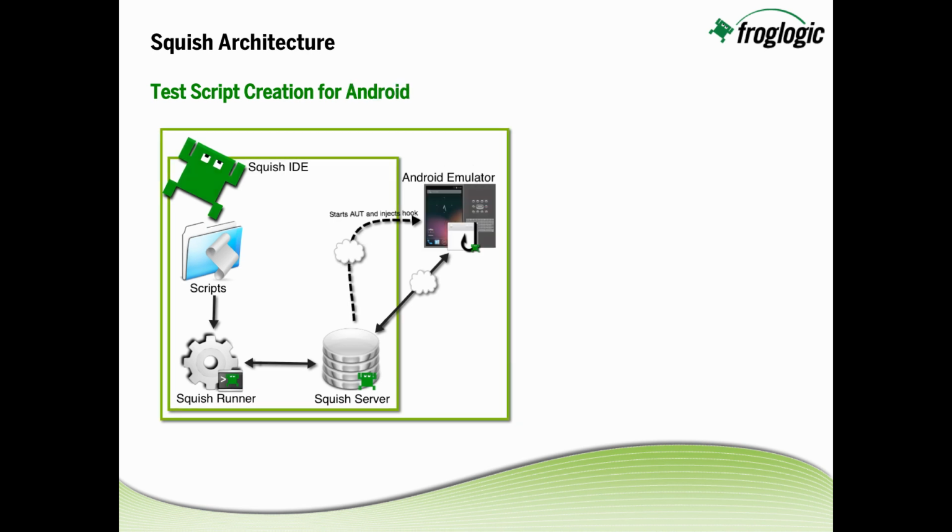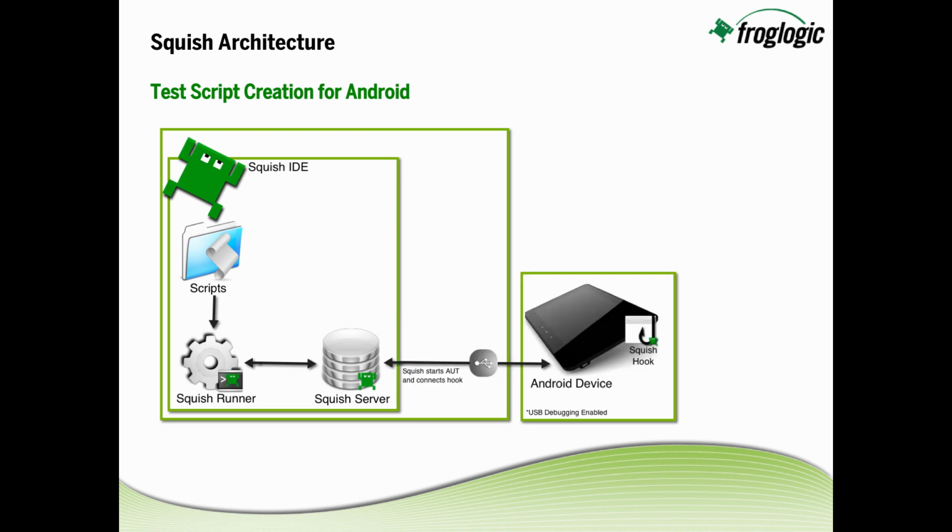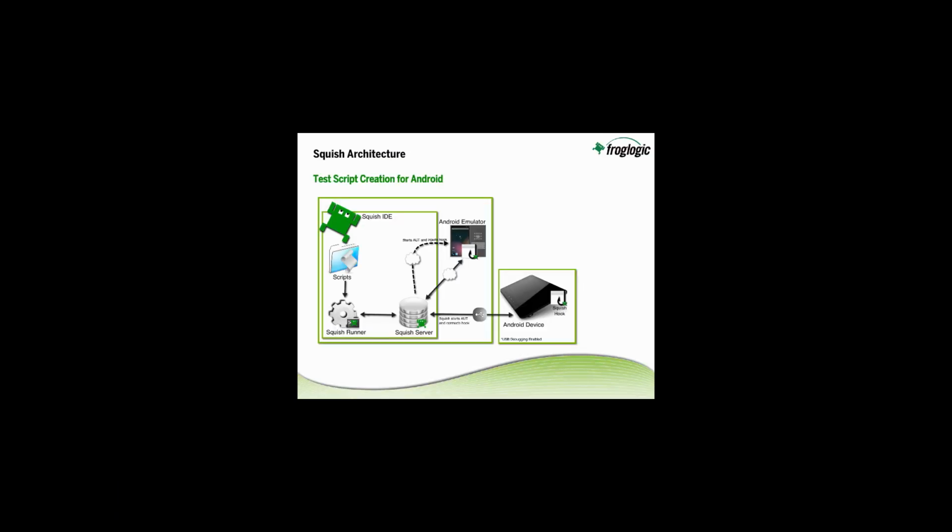Now, Android, very similar. You have your emulator, and then you also have your device. We work interchangeably with both, whether you record on one, play back on the other, or vice versa, or a combination thereof. It doesn't matter because we're operating at the object level. I'll show you today partway through a script, I'll just change the orientation of the device and it will keep going. So if you were working with, let's say, an image-driven testing tool, that wouldn't be possible. Or if you were only surface seeing those objects versus seeing and hooking into the actual object level, you wouldn't be able to do that.